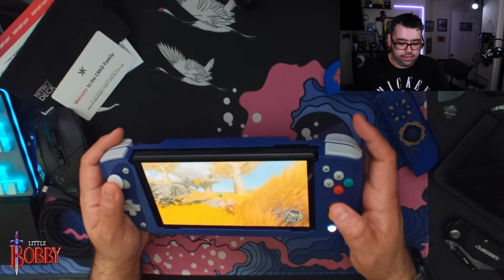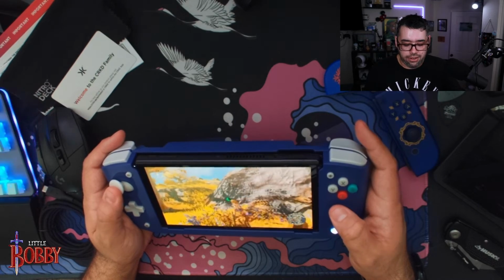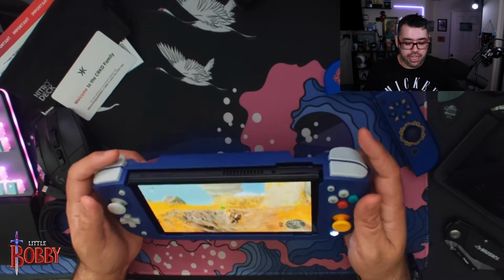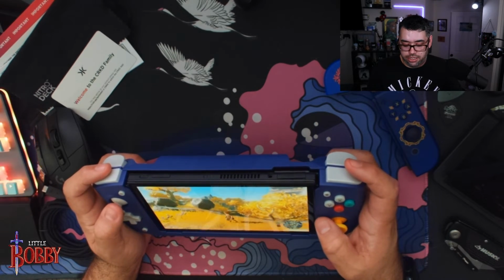And these buttons actually feel really good, right? They're not too clicky, they're not spongy, right? I don't like buttons that are too clicky, but they've got a nice little click to them without being too clicky. These shoulder buttons feel really good. These are very clicky, which I actually like. Oh, and I just threw my weapon.